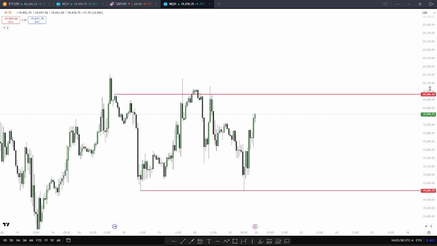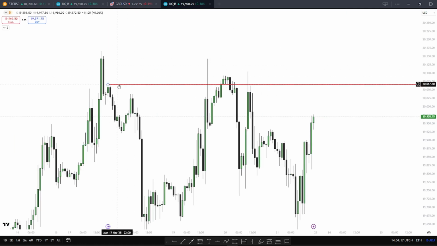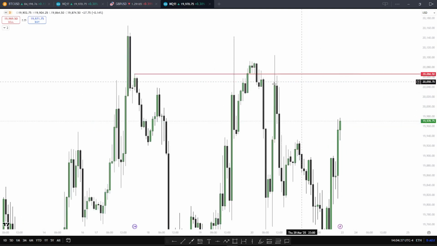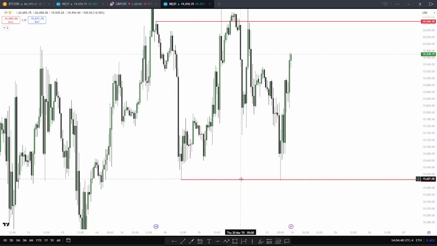Now, this is where ranges start to become very, very important. Ranges tell you where the market is moving pretty much at all times. Meaning, as you can see over here, this was our range high, and it got swept, meaning that we came above our range high, and then we closed back into the range. Now this is very important. The fact that we came out and then closed back into the range is a key signature in algorithmic price delivery that we are going to reverse and go to the opposite side of the range.